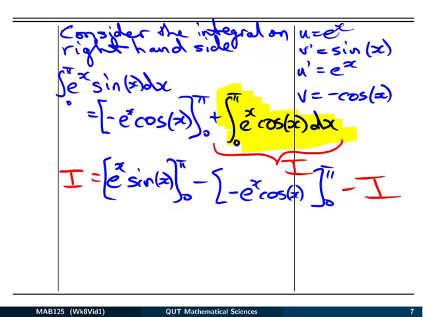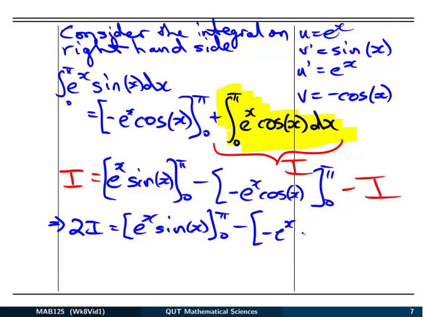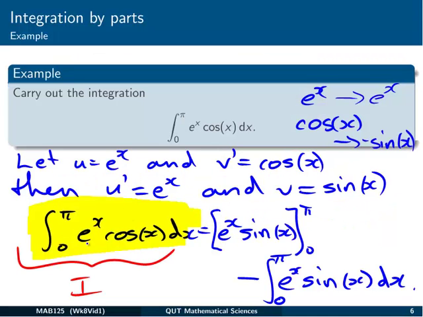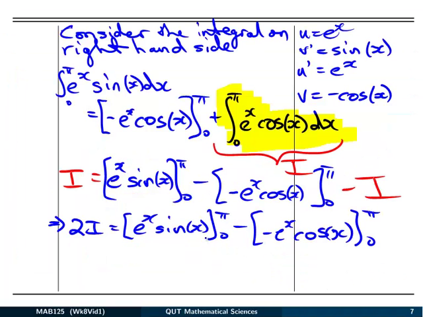So take away i. They don't cancel, that's great. I can take that over. I'm actually going to have 2i, two lots of the thing I'm trying to figure out, is equal to these two square bracket pieces. So I've got e to the x sin x from zero to pi, take away minus e to the x cos x, from zero to pi. So now really, only what we've got to do is evaluate these two square bracket pieces, and divide the result by 2, and we've got what i is. And remember, i is exactly what we're trying to figure out. So evaluate, divide by 2, and we've got our answer.